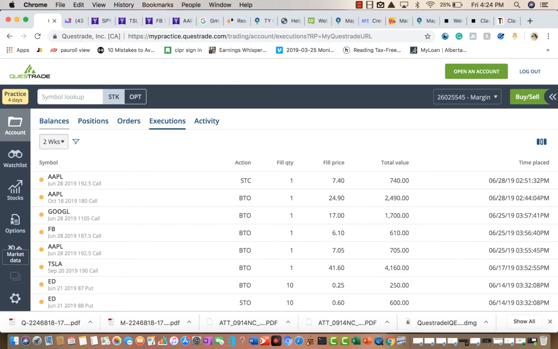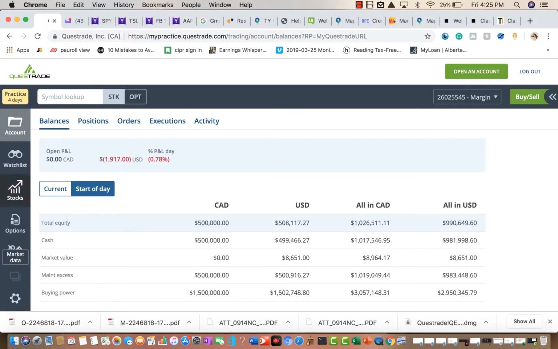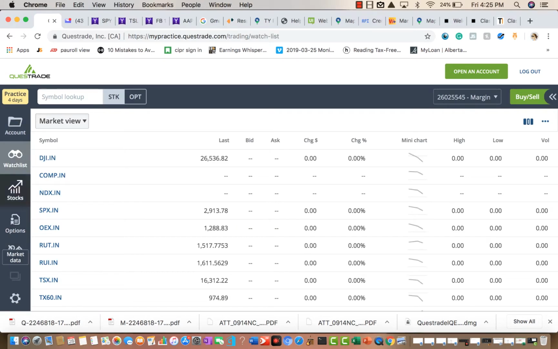These four are really what I just use. All right, so that's basically it. Oh, I want to show you guys what these are too. There's also other ones on the side here.